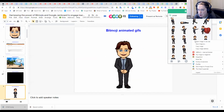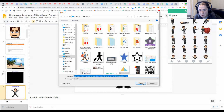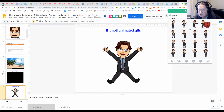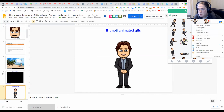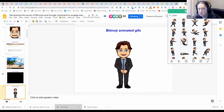So what you do is you right click, you click Save Image As, as I was suggesting in Windows a moment ago. I then save my character. There's one. And then I want to choose the other one. So I want to use the one which has star jumps, which has disappeared. Where is it? There it is, that one. So then right click that and click Save Image As. You don't have to use these ones. You can use any ones that you want. But this is how this works.